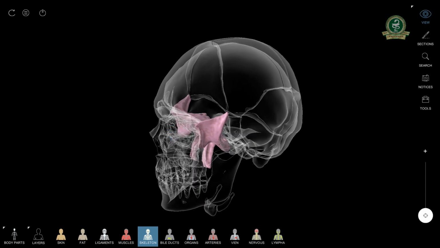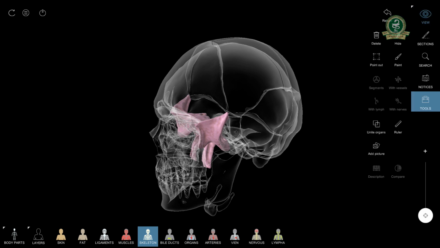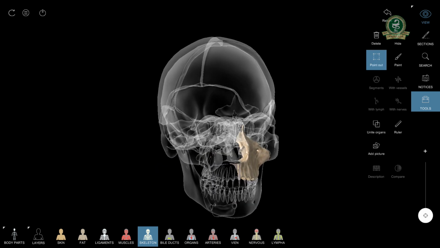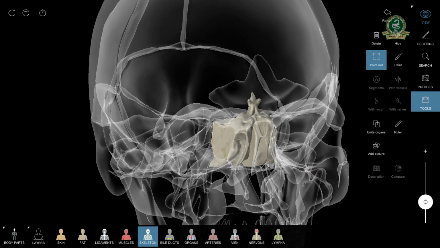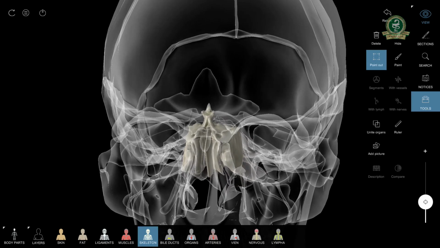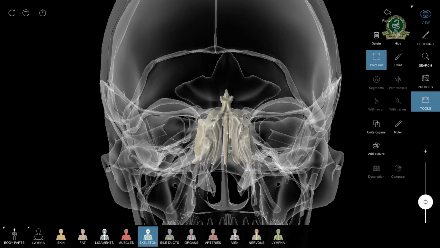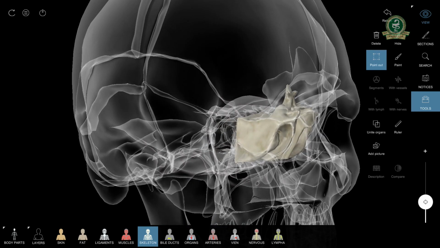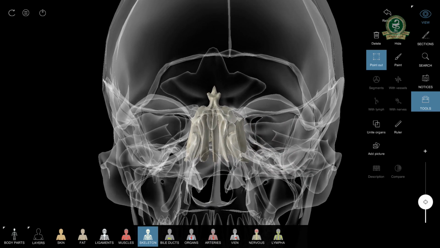We will call it the ethmoid bone. It's the maxilla bone, but we need the ethmoid bone. Here, that's fine. We can see the ethmoid bone in the middle side of the cranium of the skull, and it is a slightly spongy-like bone. Why? Because in here and in the body of the sphenoid bone we have air cells, and because of this we can call it a spongy-like bone, located on the middle and anterior part of the cranial floor.